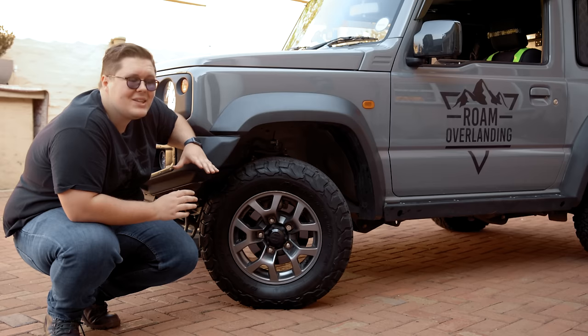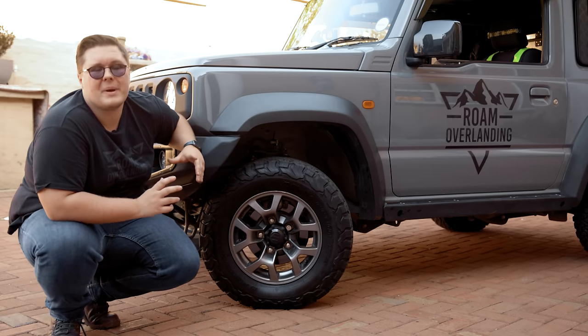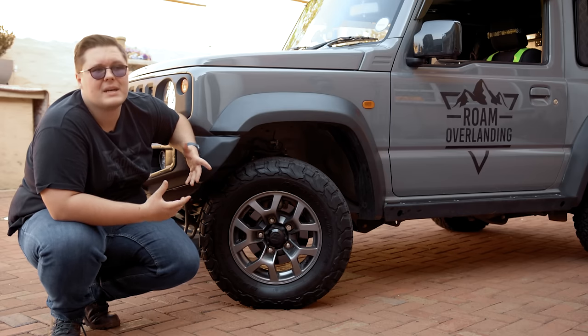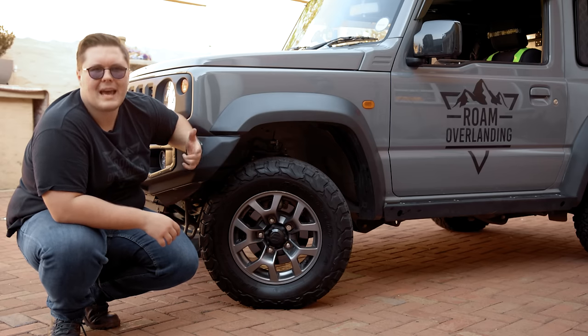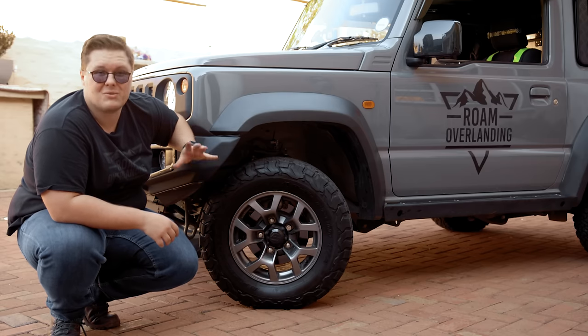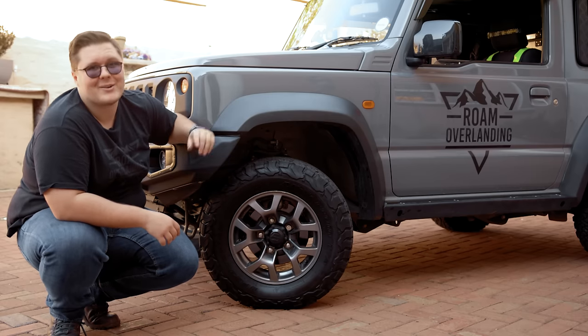But I think they're a bit heavy, and a bit hard for the Jimny, and I honestly feel like there are better tires out there for the Jimny. What they are, I can't tell you because I've never used them, but I feel like you could get a better balance of vehicle stability, fuel consumption, and off-road performance. But the BFG KO2s have really proved themselves worthy tires for this ultimate micro overlander.